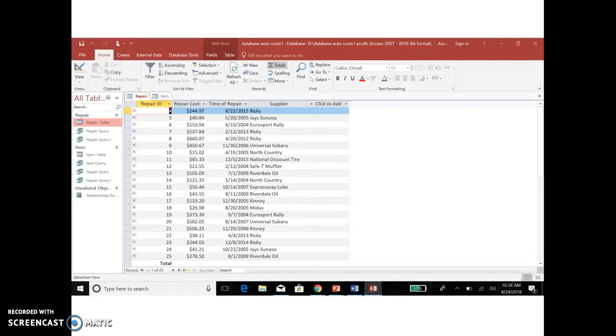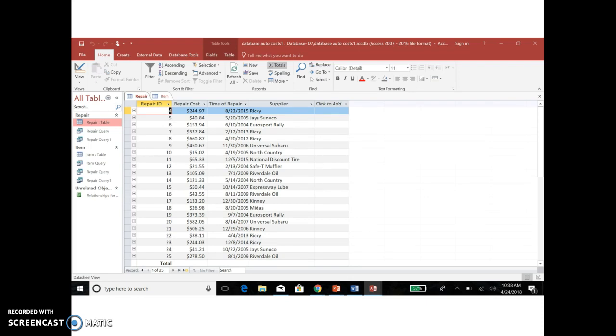This is using a program called Microsoft Access, which you cannot get on a Mac, unfortunately. So we do this in my database class, and pretty much all the students have to go on school computers, the PCs, to be able to get Access, because it's the only way they can really see how this relational database works. So I did a basic database entry.